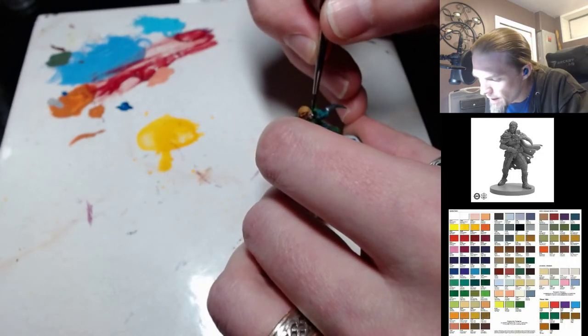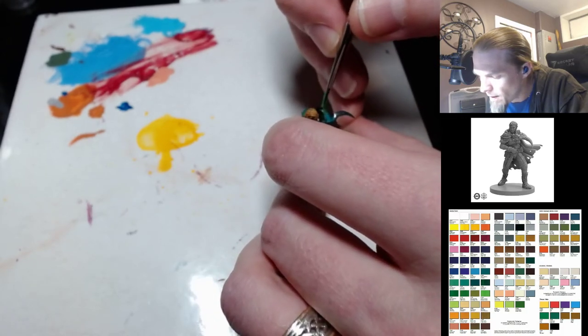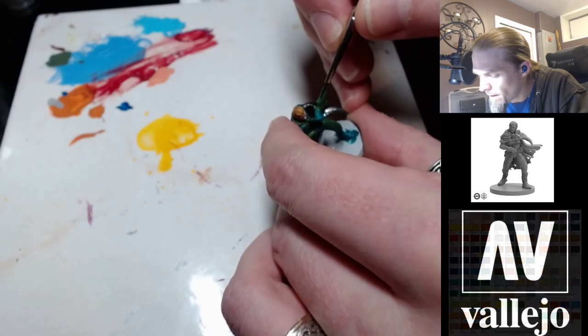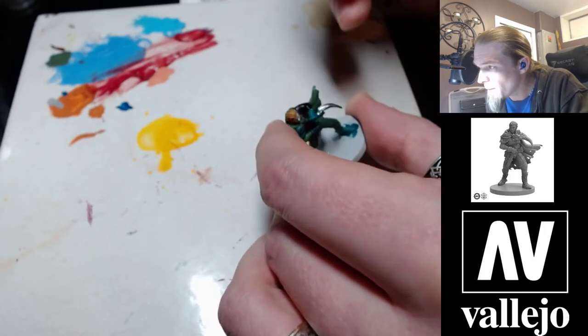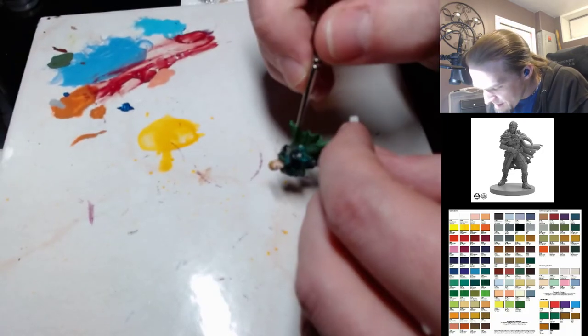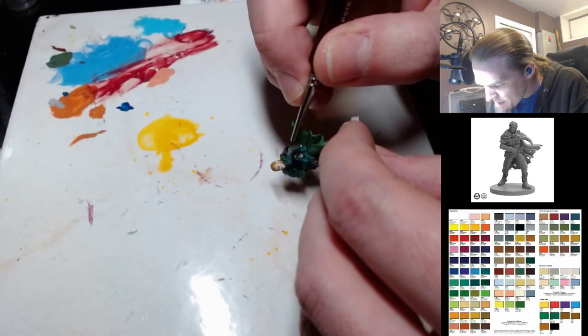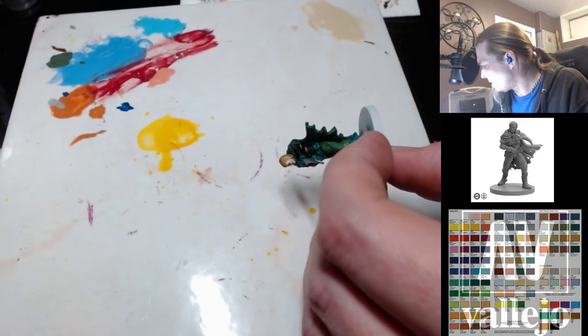Yeah, I think the black is going to help here. So I'm going to continue with him next week, and we'll work on the armor being black. I'm going to leave that jade color because I'm digging the jade color. Yeah, that was goofy.